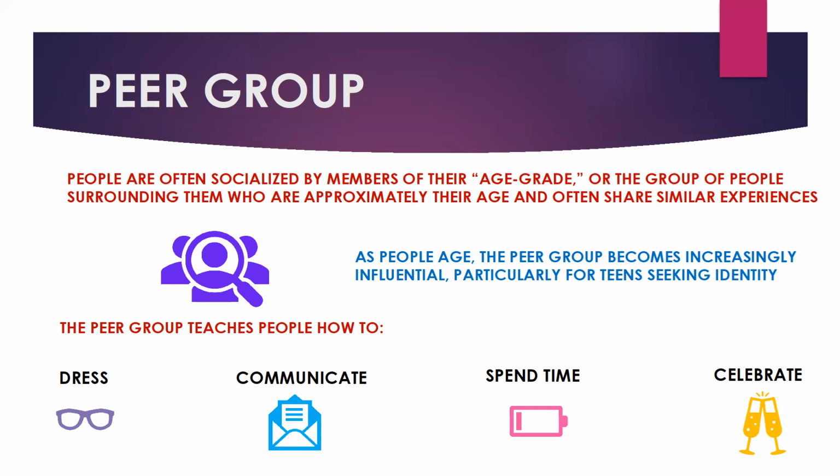So my peer group might say, oh, let's go to the game on Saturday, for example, while other peer groups might be like, hey, let's go get coffee on Saturday morning. So they're teaching you how to spend your time, how to communicate with them, how to dress in a way that's cool or trendy. They can teach you how to celebrate, right? So a lot of people, their first drink of alcohol is going to be with a peer group, right? Some people that's their family, but I wouldn't say for most. So you learn how to celebrate, this is cool, this is what you do, this is how you get excited for things.